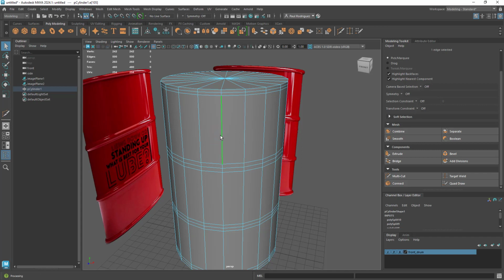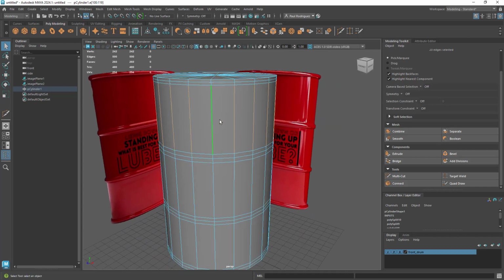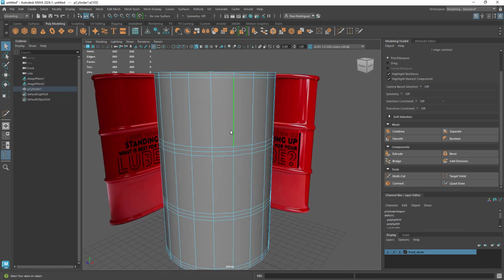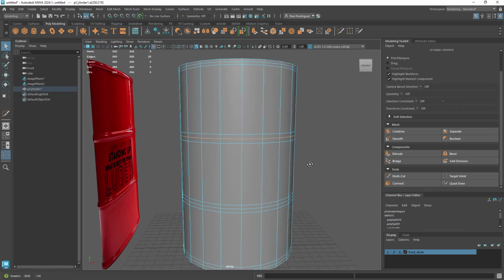You hold down Shift and double click the edge next to it, and you notice all the edges around the barrel get selected just on this portion. I can do that as well for edge loops. So if I want to select this whole edge loop around the center, just double click on that edge. You notice it selects all the edges around the barrel.